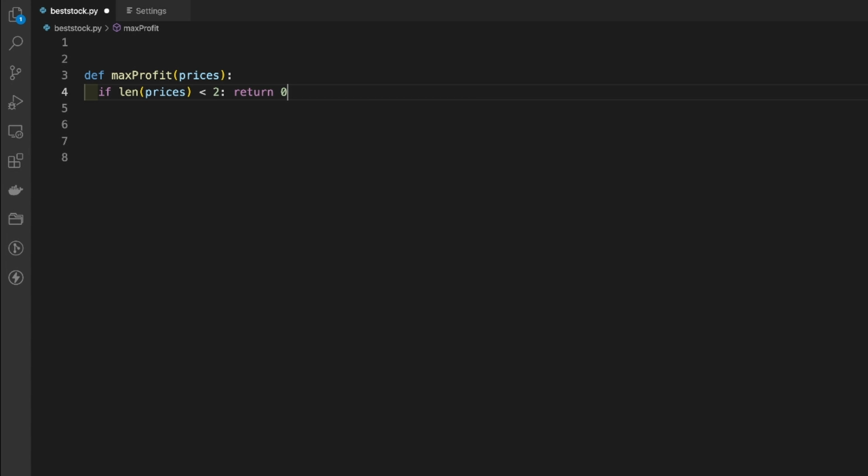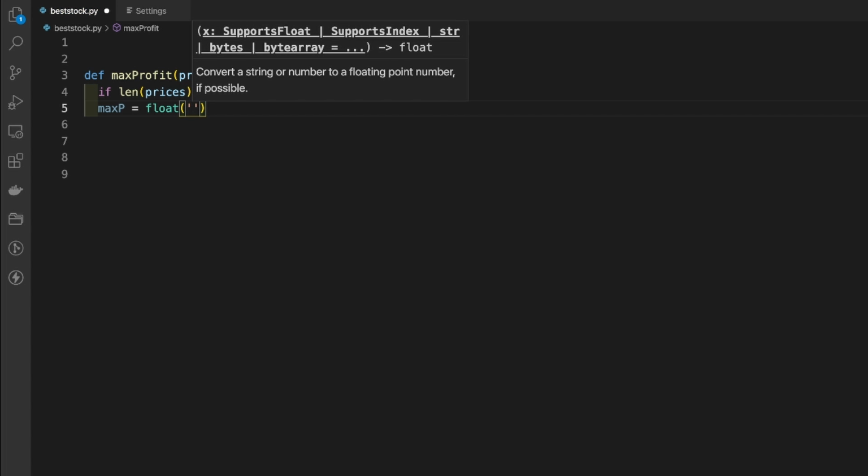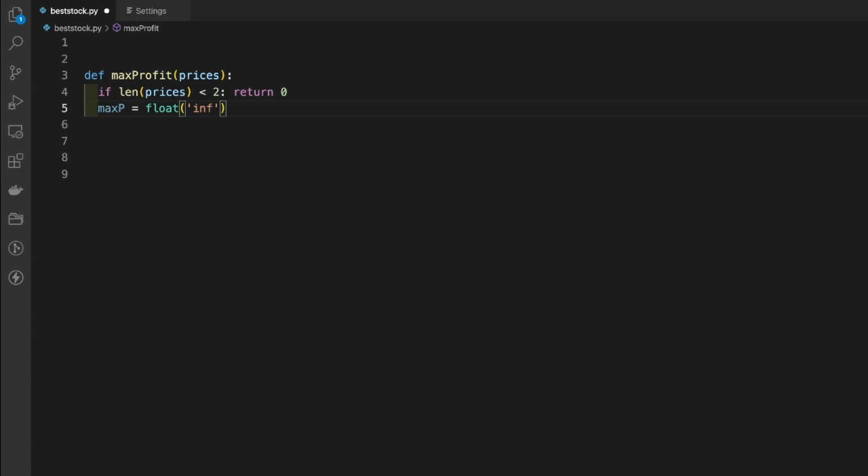And after that, we're going to add a float at negative infinity. So we're going to add our variable max profit, and we're just going to call it max p instead. I just like to keep it a little bit more succinct, but you don't have to do that. And then we are going to add float negative infinity. Make sure you do add the float, because if you don't, it's not going to work. And this is a negative. The reason for the negative infinity is so that we can account for even a negative profit value.